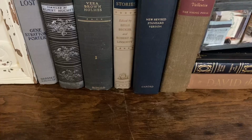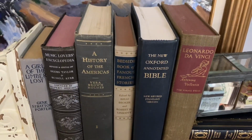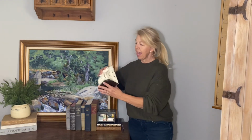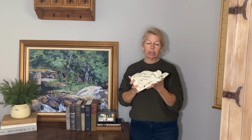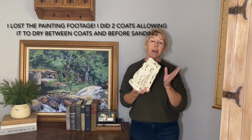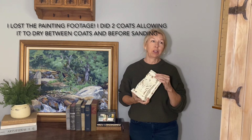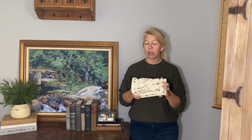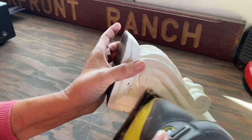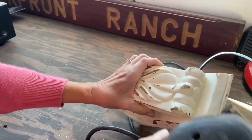I have some beautiful vintage linen books that I've just stacked up. And this is something that I thrifted that was a dark wood, and I'm going to show you how I distressed this. I just covered it with some paint. I had a really inexpensive chalk paint that I used. You really could use a house paint. When I'm doing projects like this, honestly, I will use just about anything that I have. And then I like to use a sander to hit the edges.